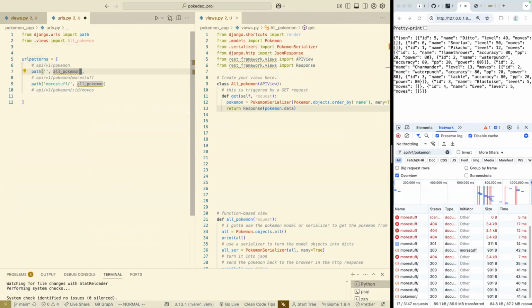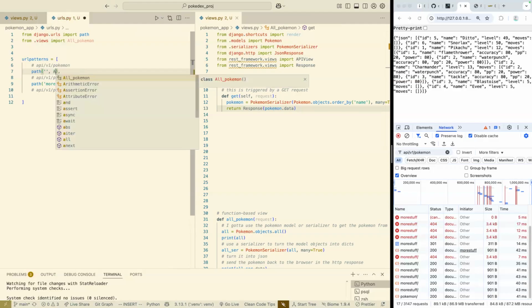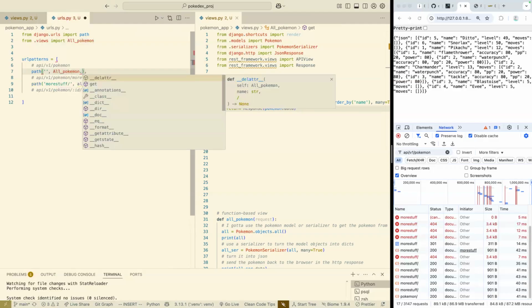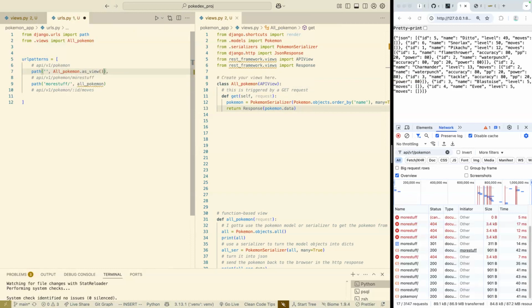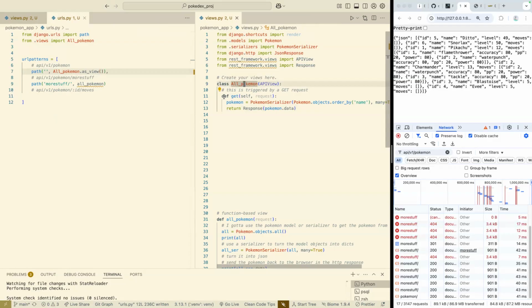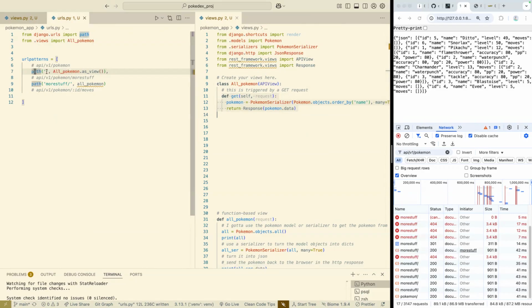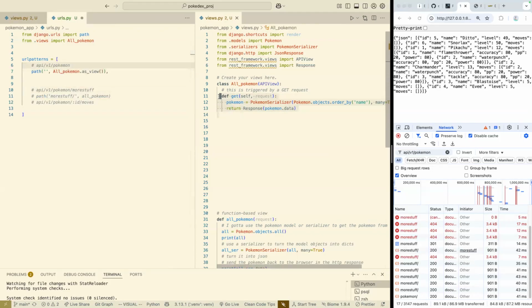So let me import the right thing. And I do have to do one special thing. I have to call a method on it called asView. And that will create an instance of this class and set it up so that later on we'll have different methods for post requests and delete requests, so that when a get request comes to this URL, and let's put these down here so we don't have to worry about them, it will call this function, right?